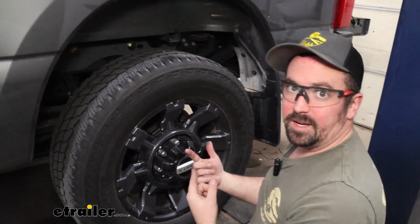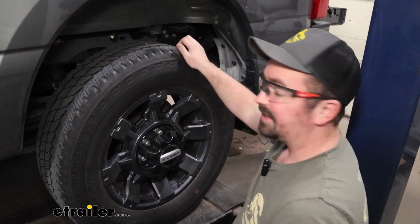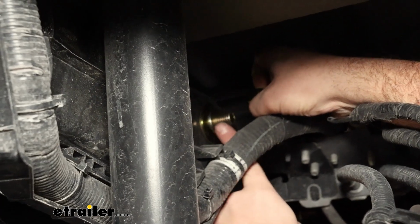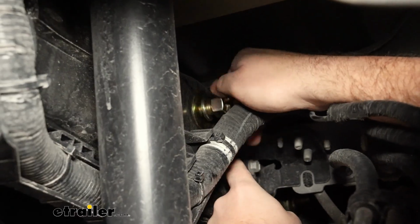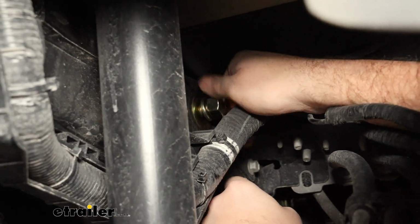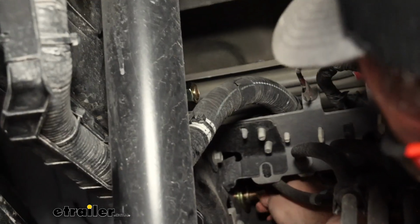So now we can head underneath and get the rest of our hardware started, just hand tight. So just make sure you have the flat washer, split washer, and then the nut. And again, we're just going to be hand tightening here just to hold everything in place. We'll tighten everything a little bit later when we have everything lined up. But for now, this will do it for us.